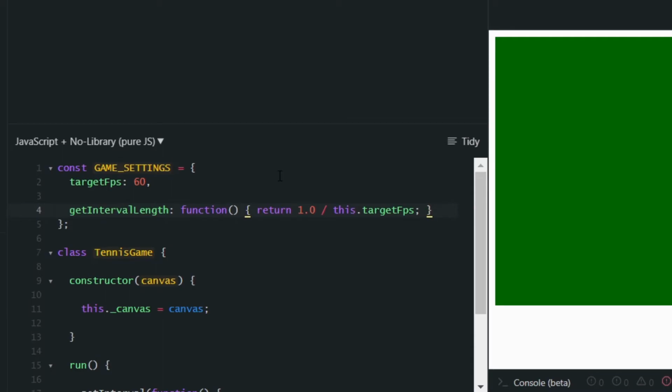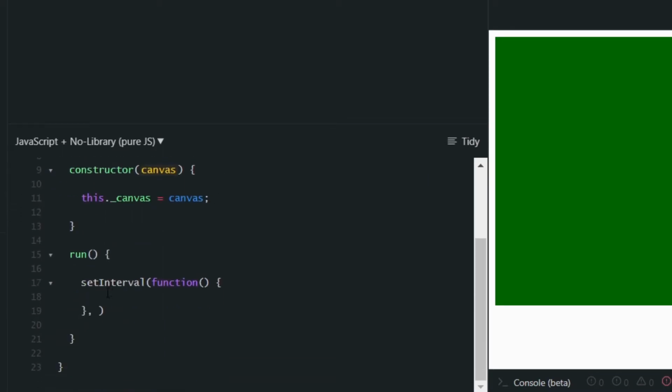And that will be our interval length here. So let me pass gameSettings. What did I name it? GameSettings? Yes, gameSettings.getIntervalLength.